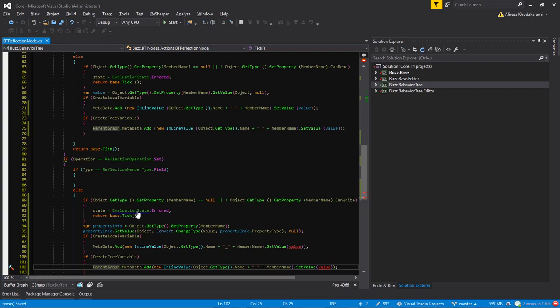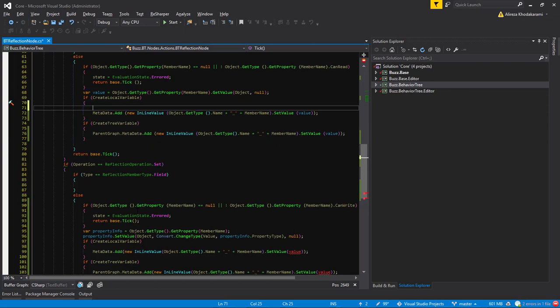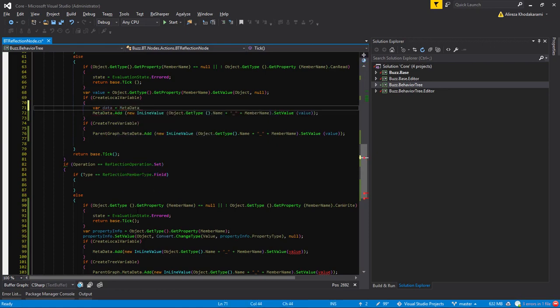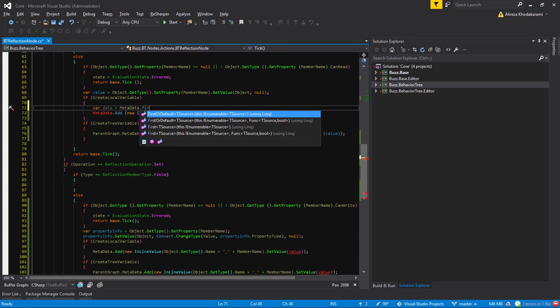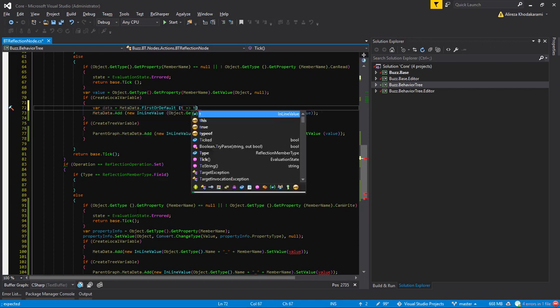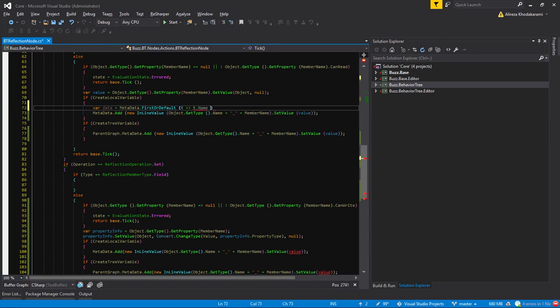We want a way to know that our metadata has this name or not. If we have this name, then we need to, instead of add, set it. So we say var data equals to metadata dot first or default t goes into t.name equals to this guy.